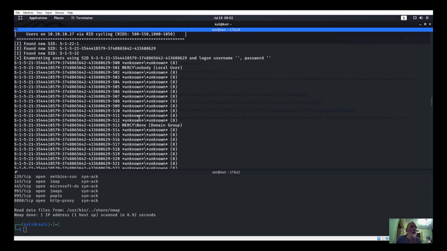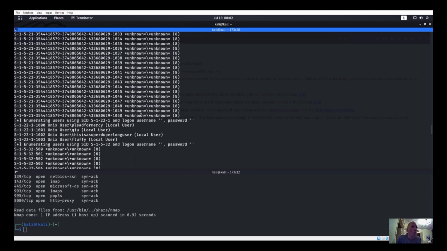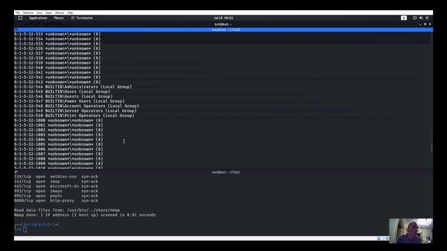We have Mercy. Wow. 993, 995. So we got quite a few things going on here. We have Mercy Q. That's a local user. Enumerated user just said you log in that, password that. Plead for Mercy. This is a super duper long user and fluffy. Alright, I wonder if we can do anything with those guys like right there.